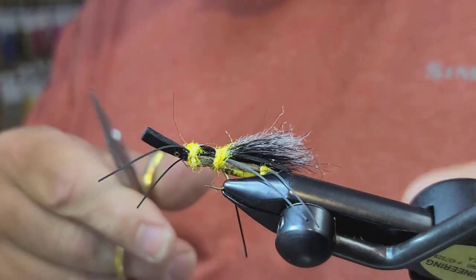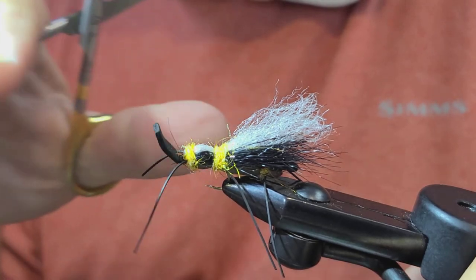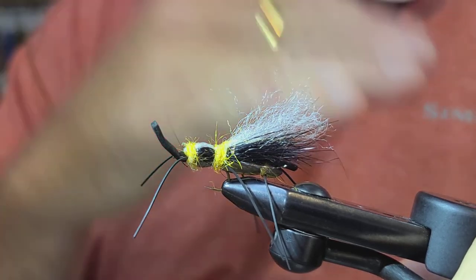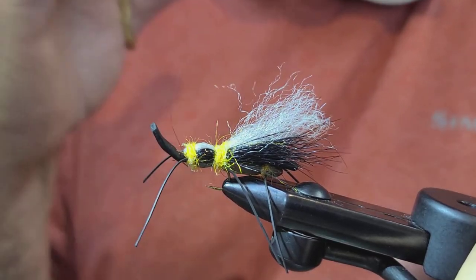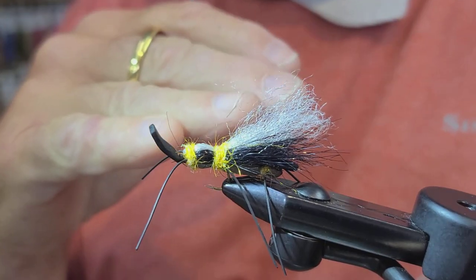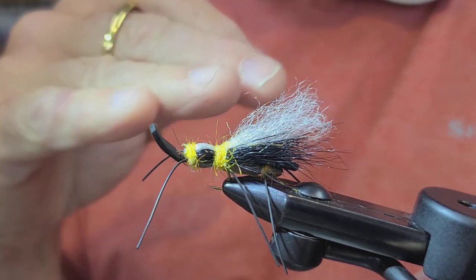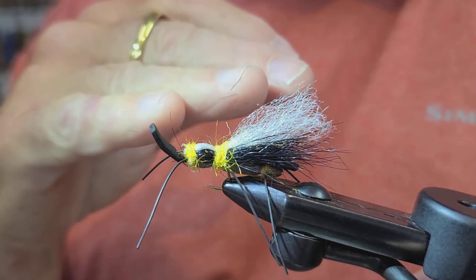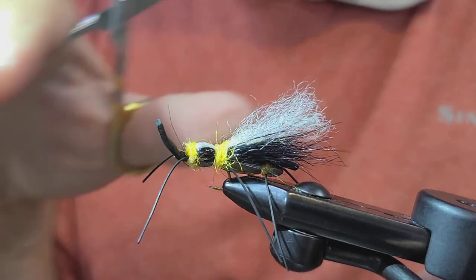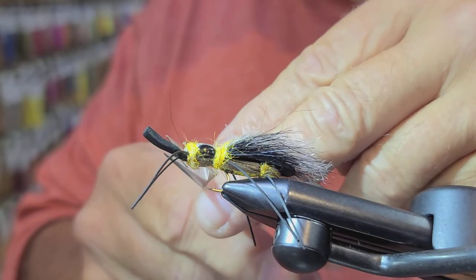So you can still see this piece of foam here in the front. We want that kind of long because we want this fly tracking on the water. When a female stone hits the water, she's moving all about, especially this species of stone fly. It's summer, water temperatures are up, air temperatures are up. This is a very, very active insect. So this piece of foam here in the front is going to act like a rudder, and it's going to push water.